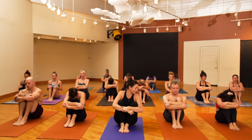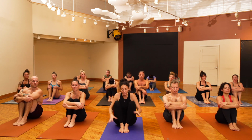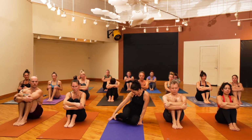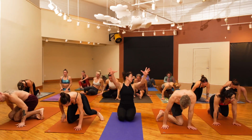We'll go for one more inversion here today. You can go all the way upside down, but that's really not the point. We want to set up just the base for a tripod headstand. So just turn around, come onto the shins. And really make sure you set it up.